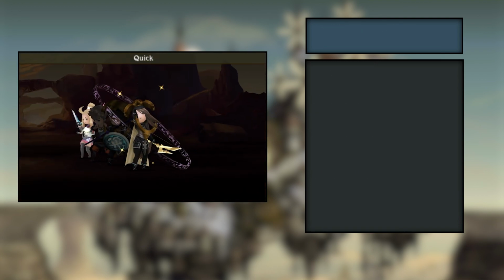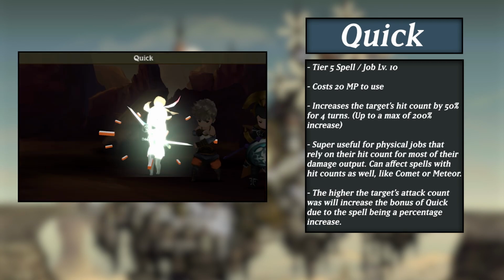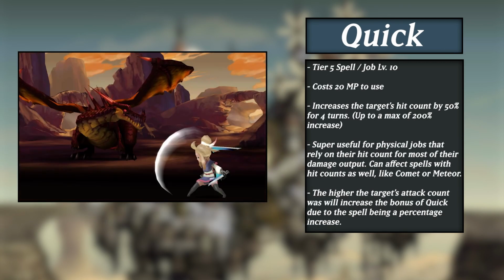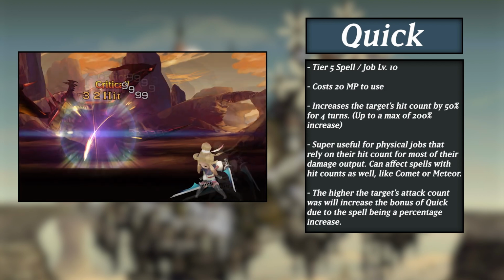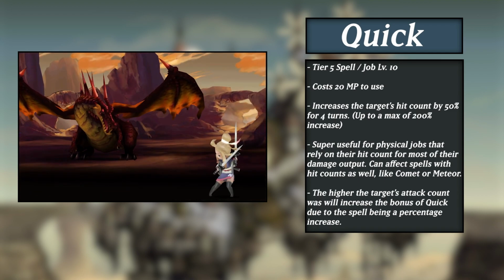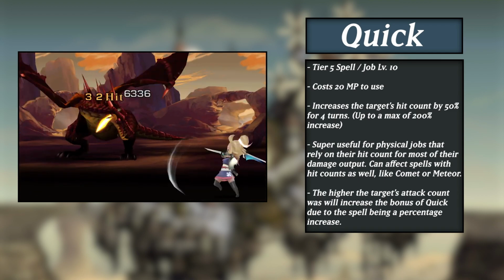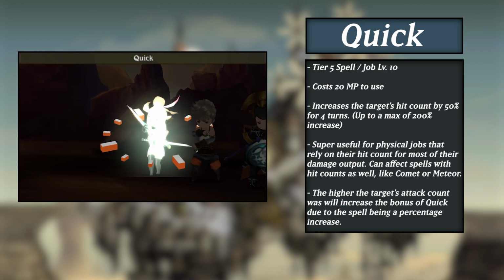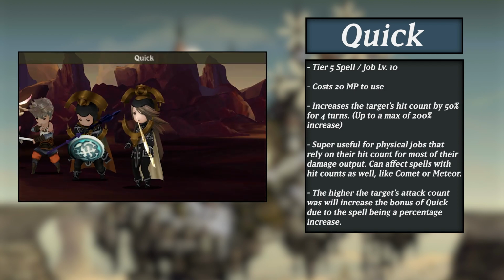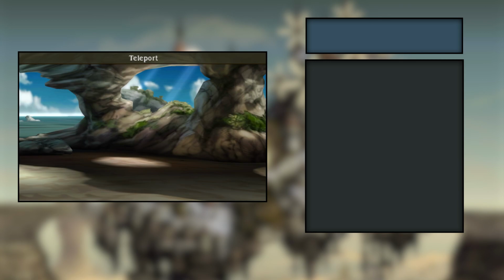Third on the list of buffs is Quick. This spell raises the target's hit count by 50%, up to a 200% increase. Hit count is a large contributor to your damage calculations, meaning Quick naturally increases your target's damage output, especially if they are a physical attacker like a ninja or a monk. The higher your hit count is before you apply Quick, the better the buff will be, as it is a percentage increase.